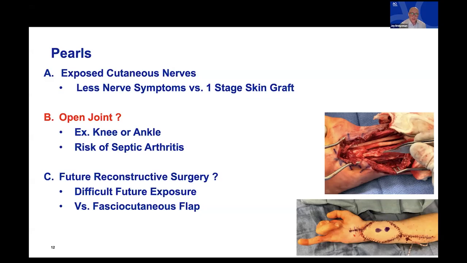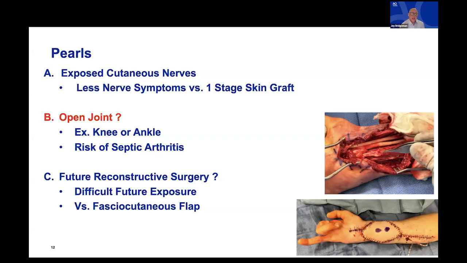What about open joints? I would be very careful around an open joint. For example, in these wounds for the fingers, those are smaller wounds, but around the knee or the ankle, if it's an open joint, there is a high risk of development of septic arthritis. These don't really seal the wound necessarily, so you need to be very careful. I would not recommend this be performed, say, around a large wound around the medial knee where there's an opening to the knee. Those are better served and safer to perform a more definitive coverage early on, say with a rotational flap or with a free tissue transfer.